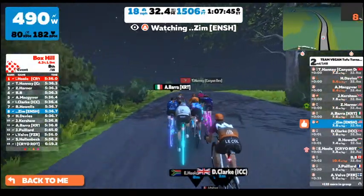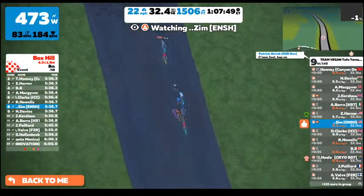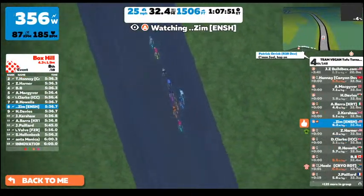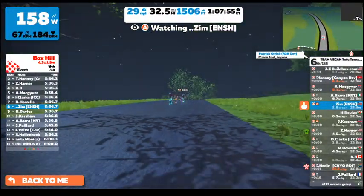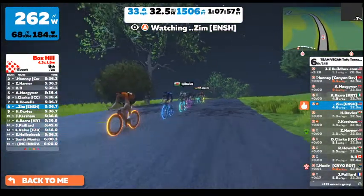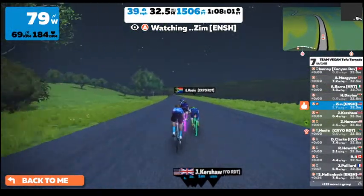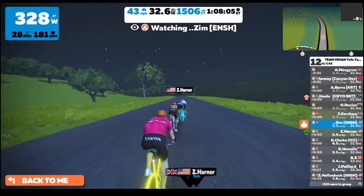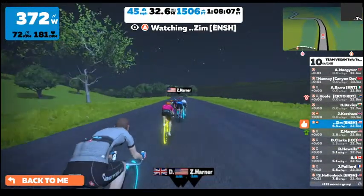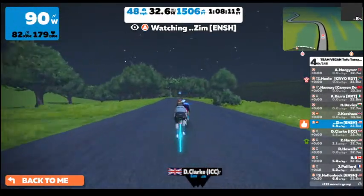And look, here we go. That was that little rise I was talking about, a little break off the front there. Some riders being dropped. Can they push to catch back on? Yep. And actually riders. Oh no, in fact he's not. I can see him in the green Zwift jersey from where he's won one of the sprints. He's managed to stay with that. And this group now, I imagine, will roll in together down to the bottom of this hill, back to those escalators, and then the final push into the start-finish line.